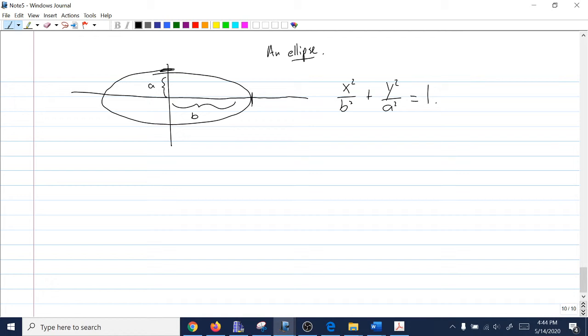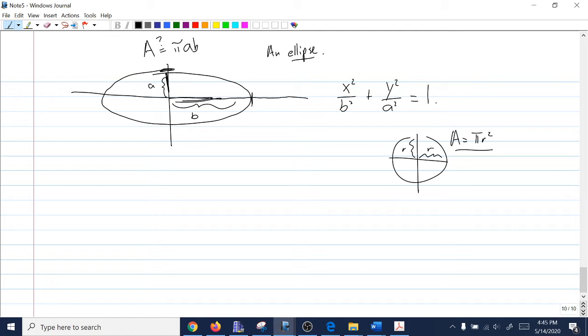If you have a circle, the area of a circle is pi r squared. That's with a distance of r here and r here. And I know that for a square that's r by r, the area would be r squared. And it's pretty reasonable to make the guess that if the area of a circle is pi r squared, then the area of this wonky circle might be pi times this width, pi ab.